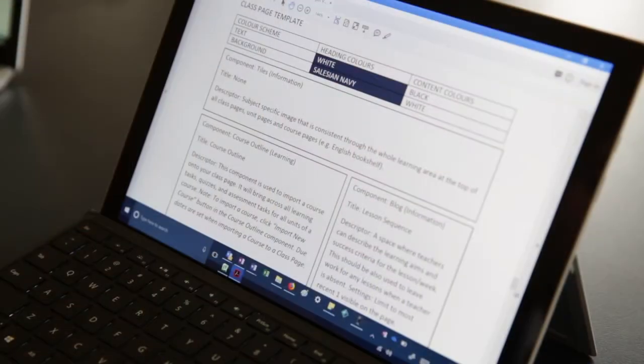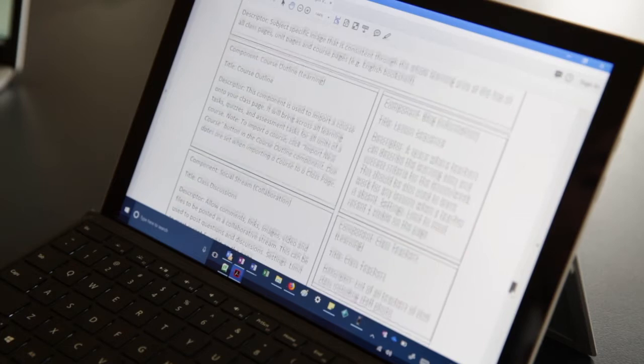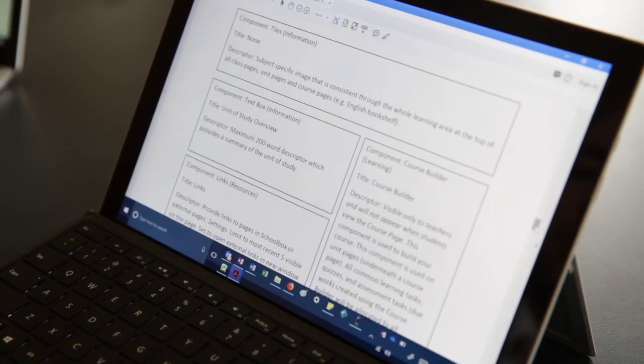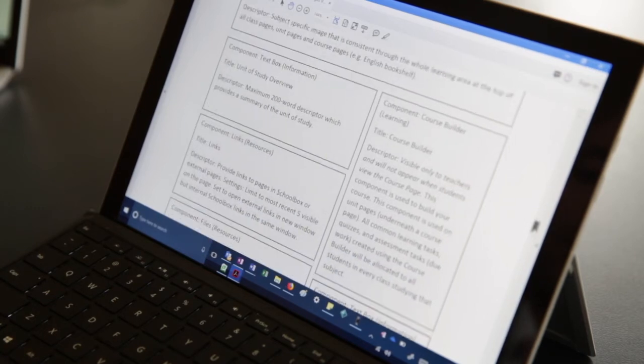One of our key strategies in ensuring that there was clarity and maximum buy-in from staff across all learning areas was to develop a key set of standards across course pages, unit pages and class pages. So we had a template for each type of page and a to-do list or a checklist to ensure that staff knew exactly what needed to be populated on each page. We set the template up for them, which I had designed, and then they just needed to populate the page with the relevant information rather than building the page from scratch.